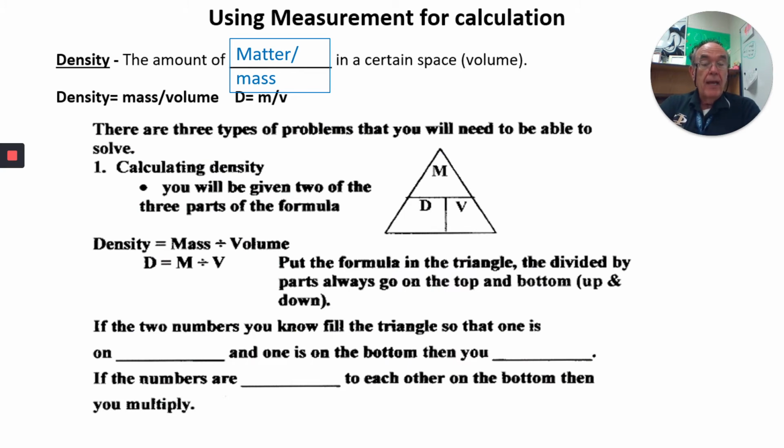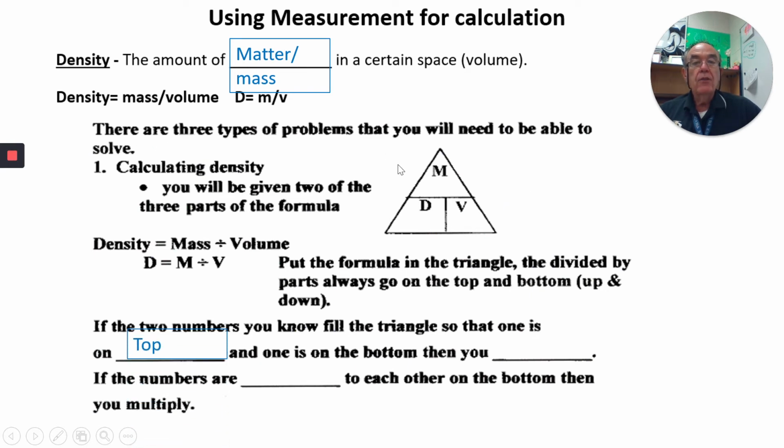Now imagine though if we had something that was the same size, it took up the same space, and it had the same volume. It didn't have very much mass. Maybe it's feathers or some foam. We have a small mass divided by the same volume, and we would say it's not very dense.